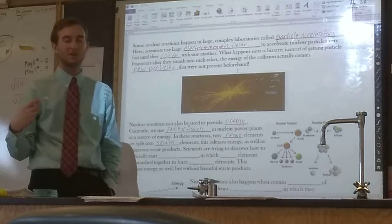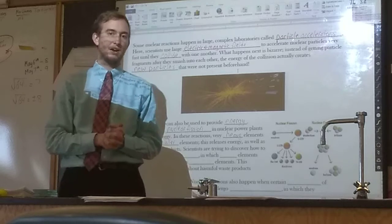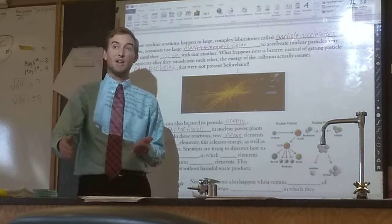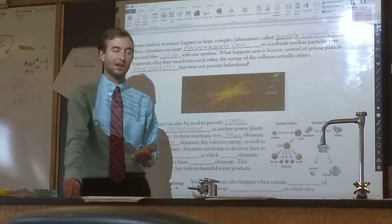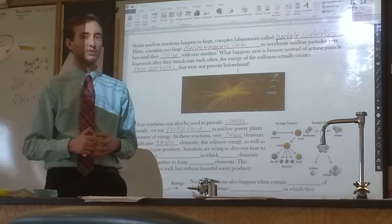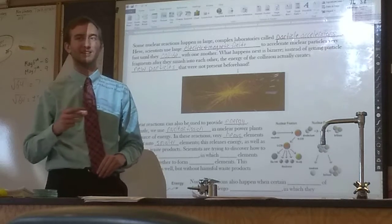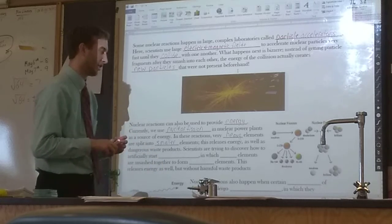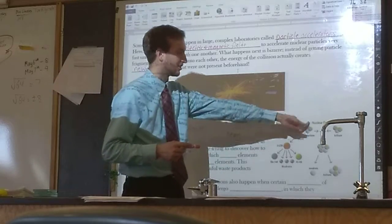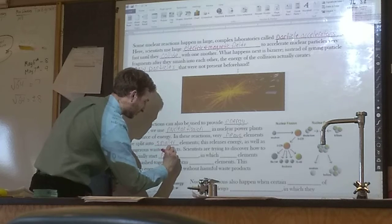So fission, the reason you hear about bad things happening with nuclear power plants, with our current ones, is because they generate a lot of waste. Chernobyl, okay, nuclear power plant in Ukraine, went into essentially a meltdown, okay? The nuclear reactor destroyed itself and everything around it. You still can't go back to Chernobyl today. There is so much radioactive waste there that you get sick almost instantaneously from getting too close to that place. It's not somewhere you want to go, okay? Fission creates waste products we don't like. That is why we are constantly trying to figure out how to actually start and keep going nuclear fusion.